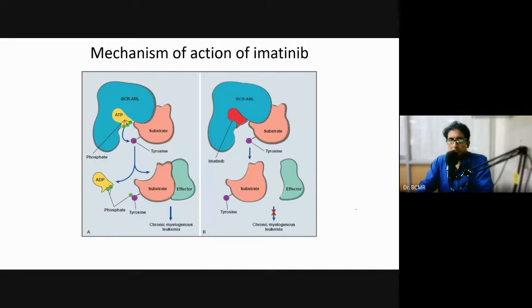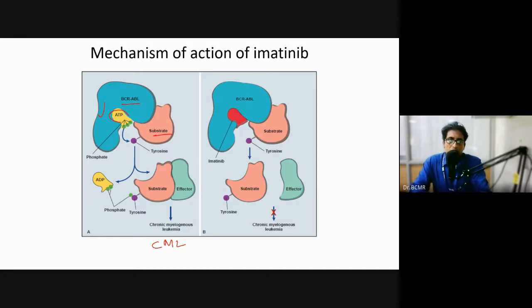So what BCR-ABL actually has is an ATP binding domain, and it has some other substrates which will phosphorylate the substrate. So BCR-ABL, the fused protein or the hybrid protein, is this one. It has a pocket for ATP, and if we want to, we should be able to inhibit the activity of this particular BCR-ABL. That is one of the reasons for causing CML, chronic myelogenous leukemia.